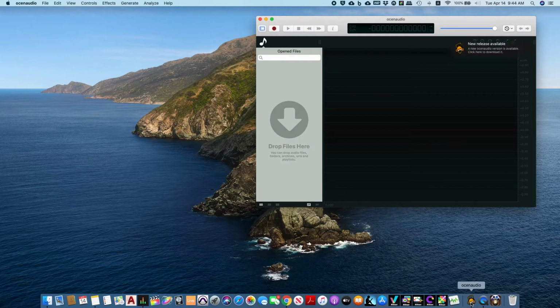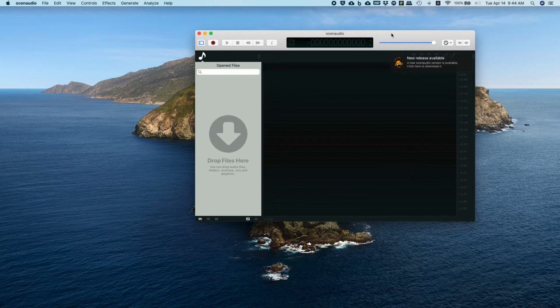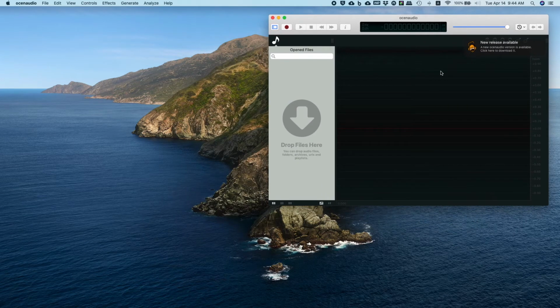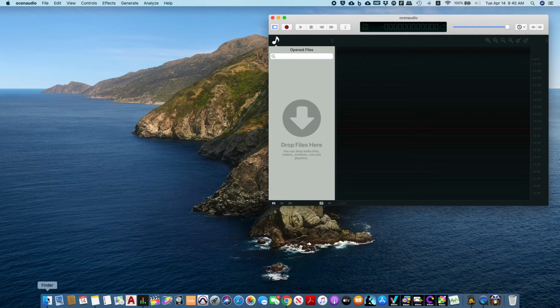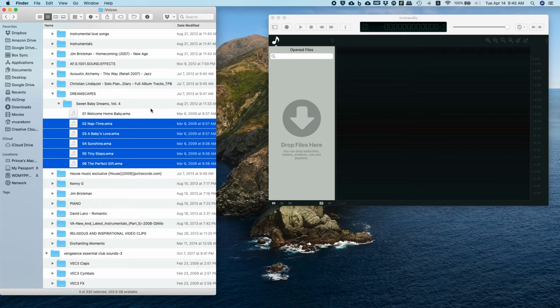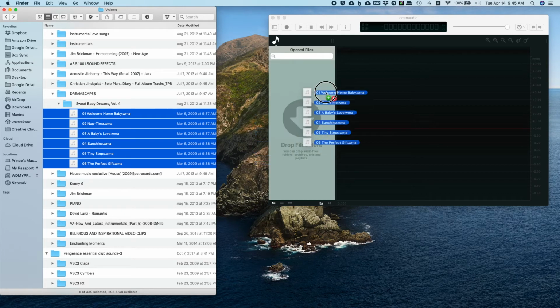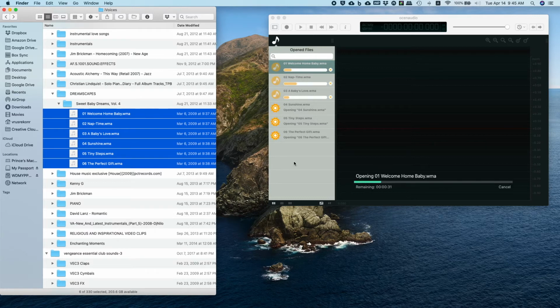Okay, so now let's say I want to use this software to play the audio. All you have to do is just drop the audio file anywhere here, and you can see it on that interface window. Right, so this is it. Let's say you want to play this one, it's as easy as doing that, right?